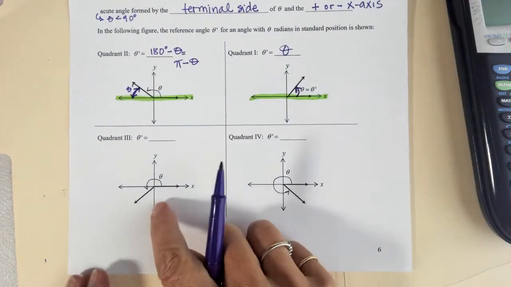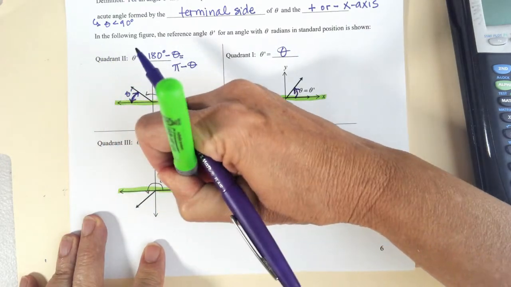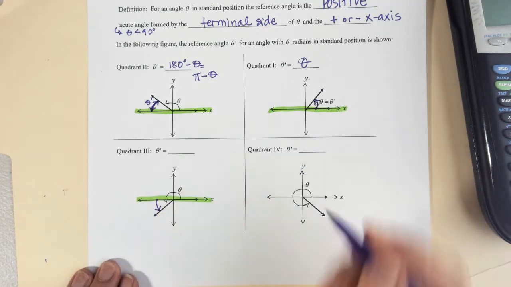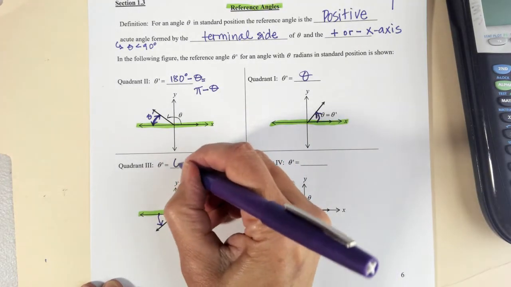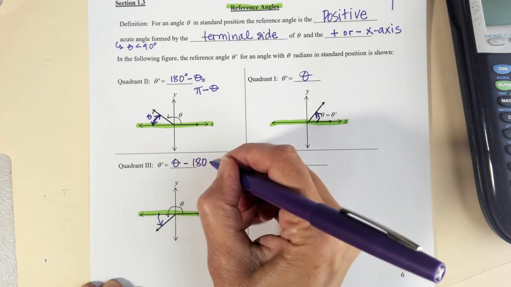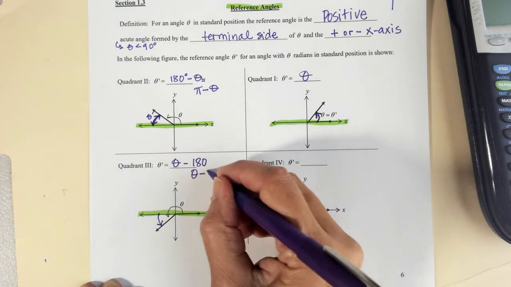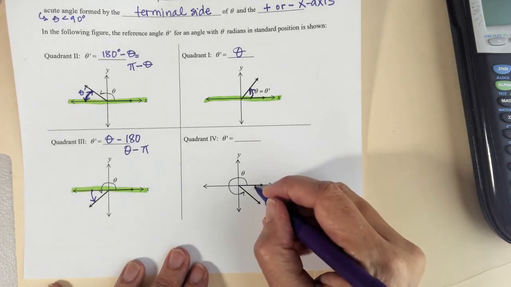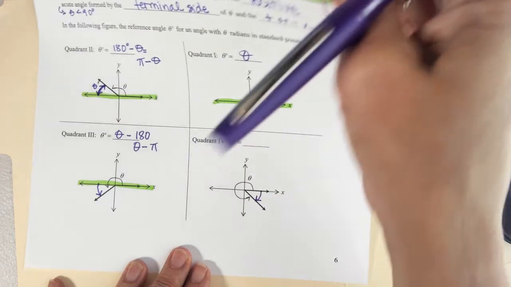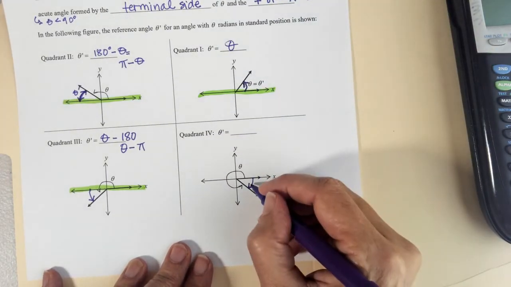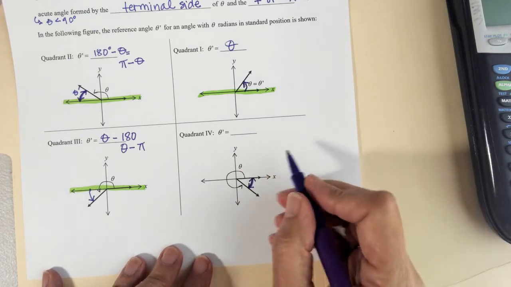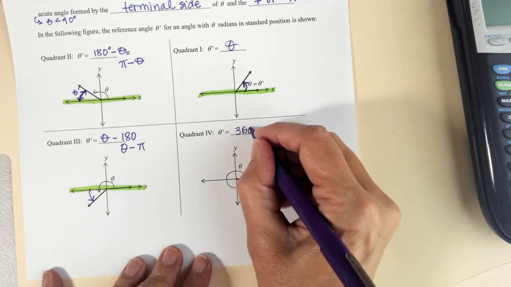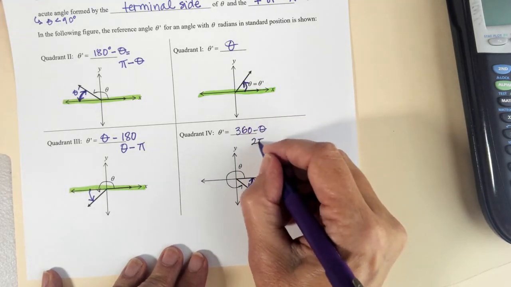Now in the third quadrant, when my angle falls down here, again, everything is in reference to that x-axis. So here, I'm going to have a reference angle that looks like that. It's going to be my original angle minus 180, or if I was in radians, minus pi. And then if it's in the fourth quadrant, this time I'm going here. It has to be an acute angle, and it is a positive angle, so we're going to be measuring it in a positive direction. So it's going to be 360 minus theta, and then 2 pi minus theta.